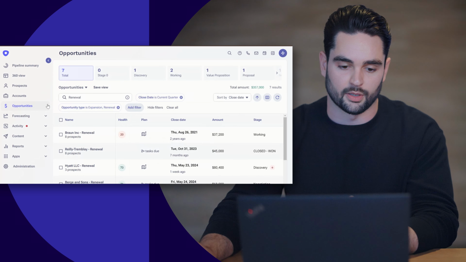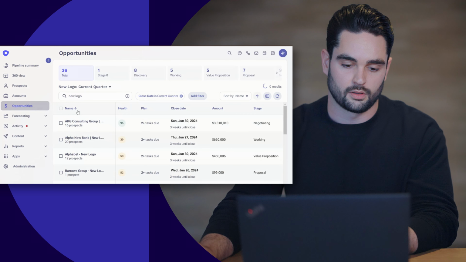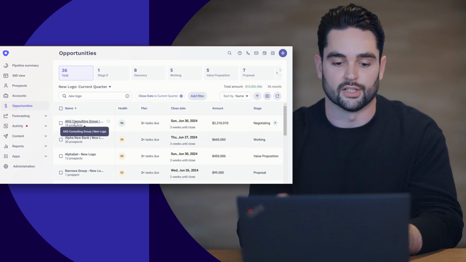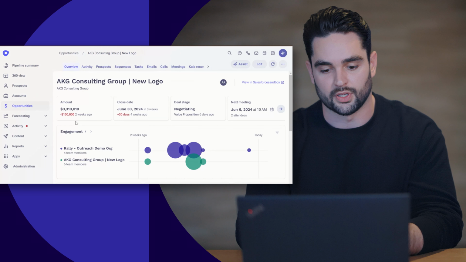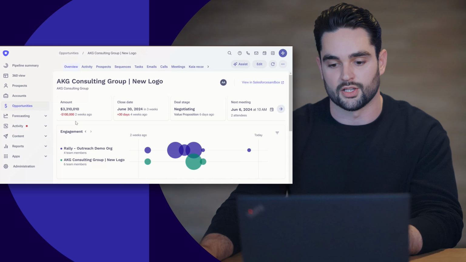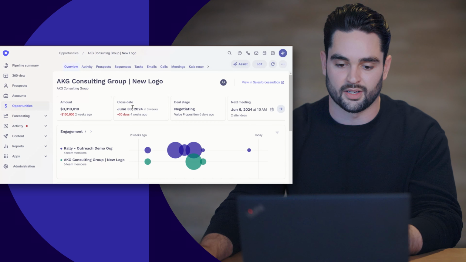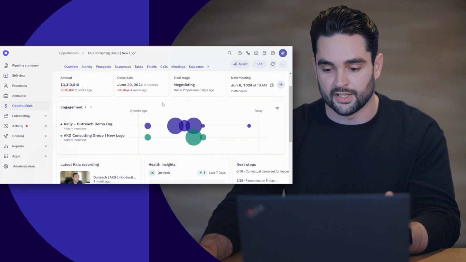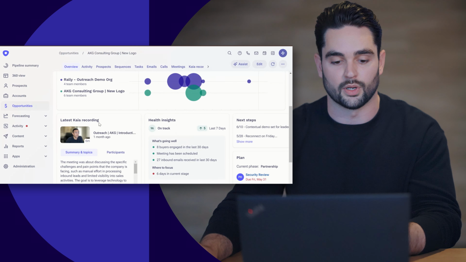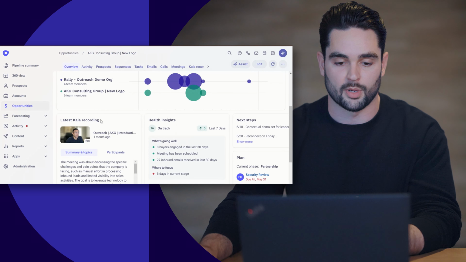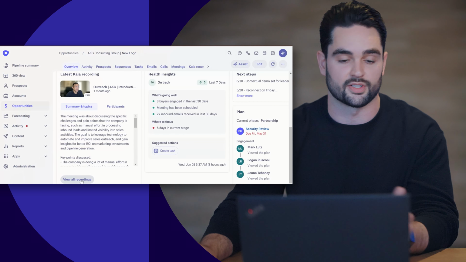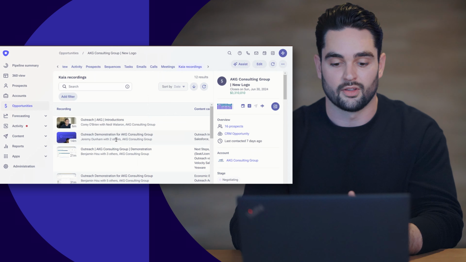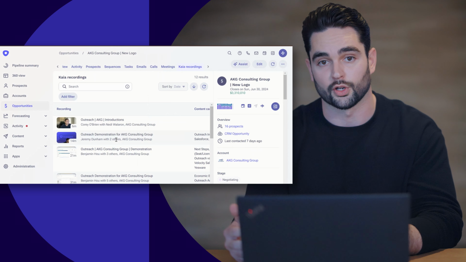With hopping into an opportunity, where I want to take a look is AKG. This is probably the most impactful screen that we can hop into, really understanding where a deal is at. This view drilling into an opportunity is telling me what the amount is, the close date, the deal stage, when the next meeting is, and the overall engagement of the activity from start to finish. And the biggest thing for me is being able to see all this in one view and drill into the last Kaya recording calls. So I'm able to drill right in here and view all the recordings that are attached to this opportunity. They're also attached at the account level and really give me the power to feel secure with how this deal is moving across the sales cycle.